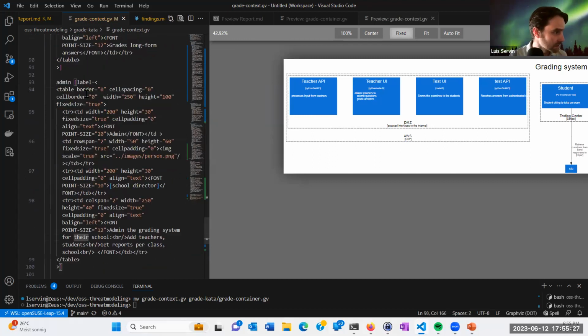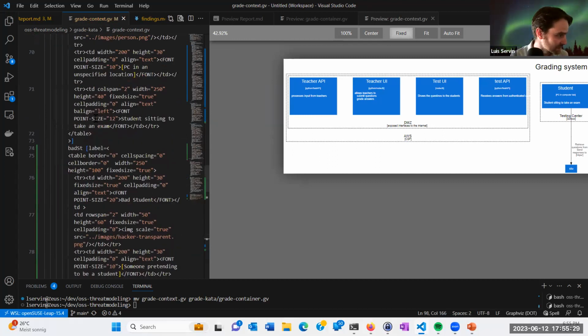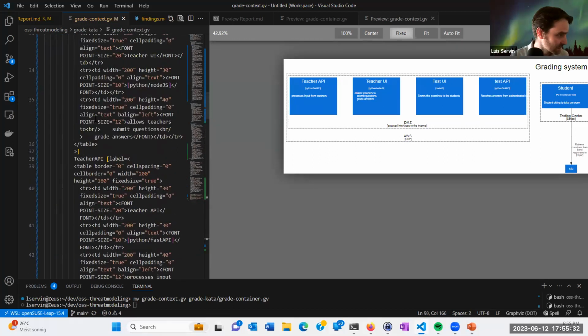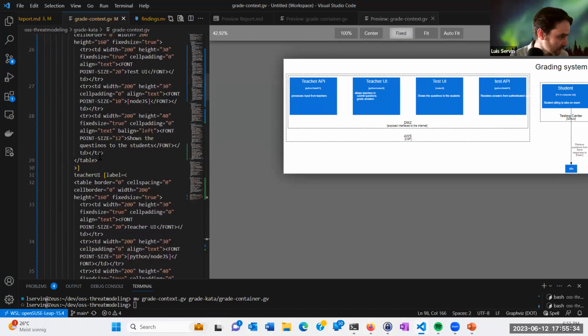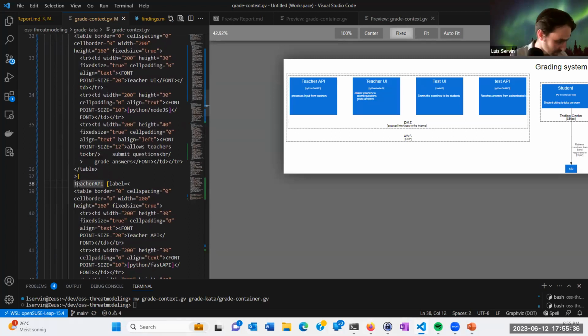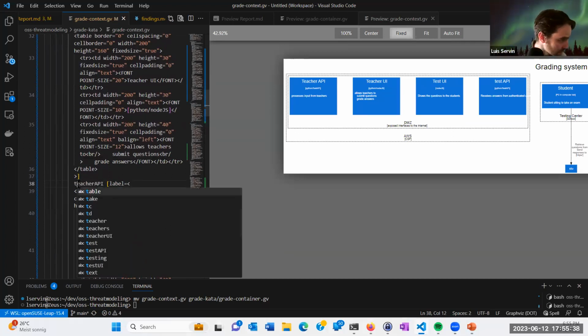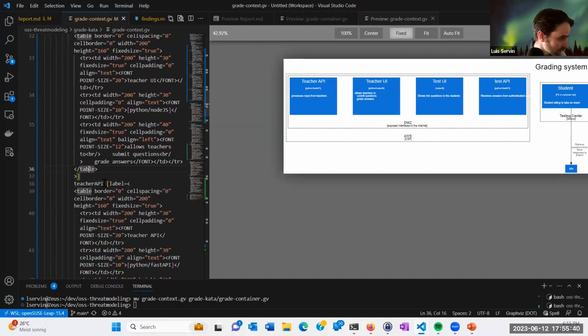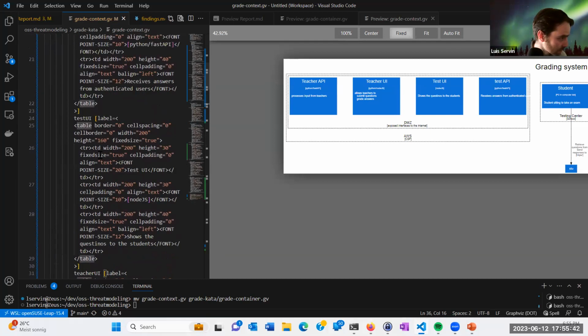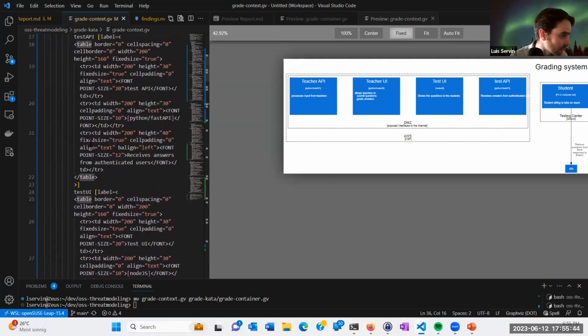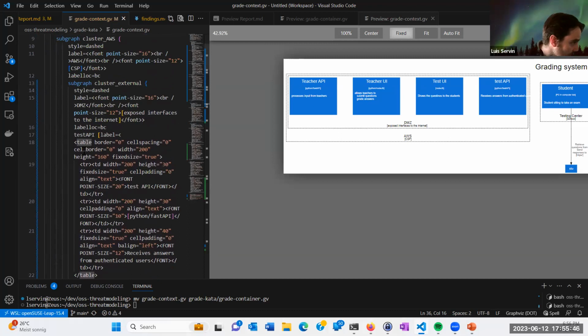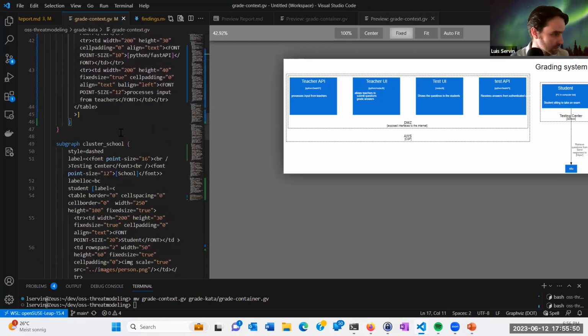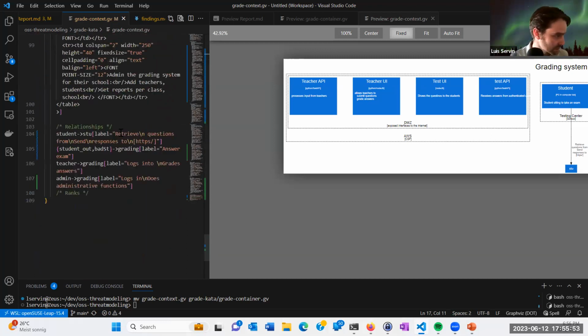What do they call it? And that's the only thing you need to keep in mind always: how did you call things? So we called it teacher API, teacher UI. Let's make it all look the same. So teacher API with a small "API" and big "Teacher UI", test UI, and test API. Okay, so with that naming convention in place, it's easier.